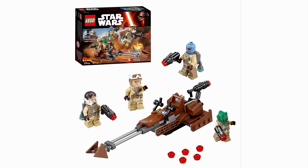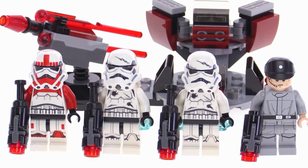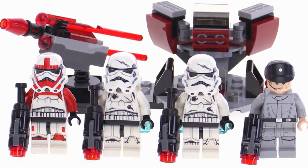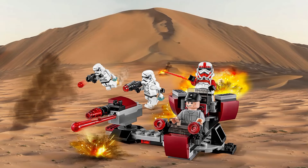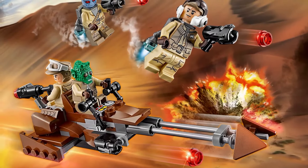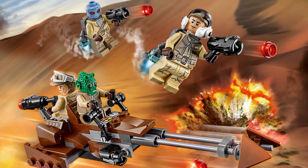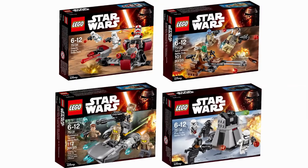The Battlefront packs are super underappreciated and some phenomenal army builders. The figures have some crazy detail, and as far as the game is concerned, it was represented to a T. The Imperial Shock Trooper is quite the standout figure, and the alien rebel troopers are also a very welcome inclusion. Not to mention they were accurate to the game and it was very neat to see these aliens at such a low price. Not a bad year, but the Battlefront packs were definitely doing the heavy lifting.